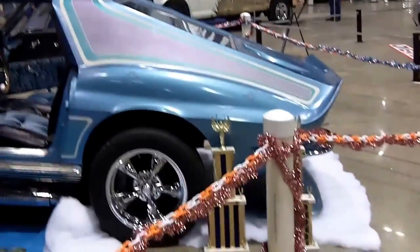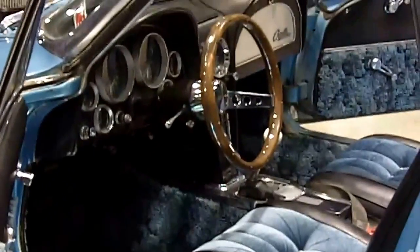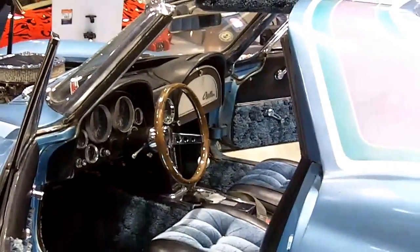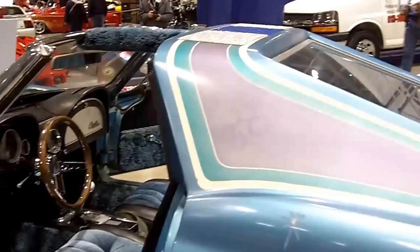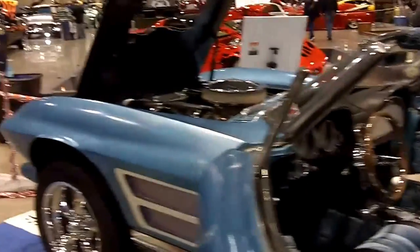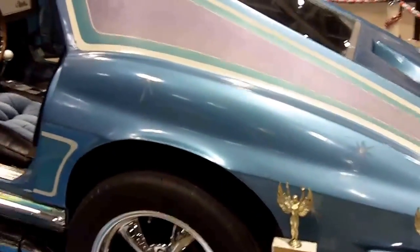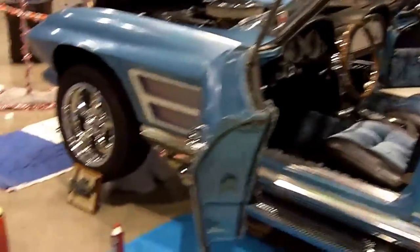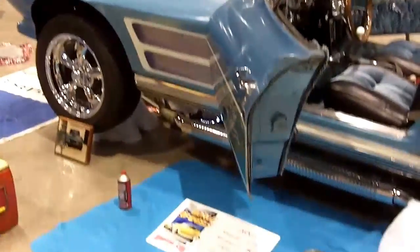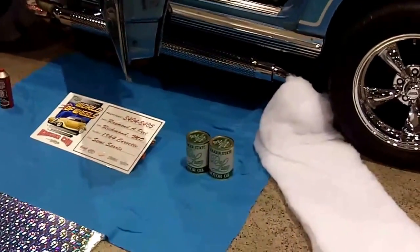Now here's old school from, I would say, the mid-70s, late 60s. Check out the shag carpeting. This is like something Elvis would have drove. I tell you what. But you know what? It's well preserved. It's from that era. Check out the paint. I mean, this paint's got to be at least 35 years old, if it's a day. 64 Corvette. This thing would have been the cat's ass, and still is, very cool, in the day. Old Quaker State cans, gotta love it.